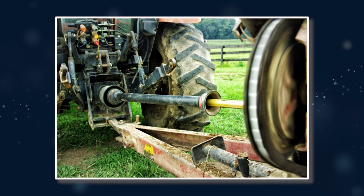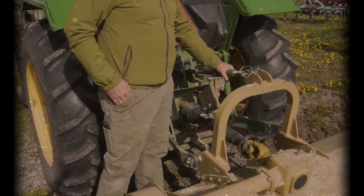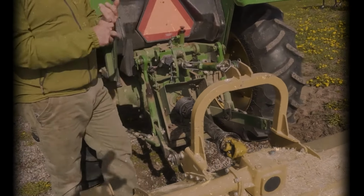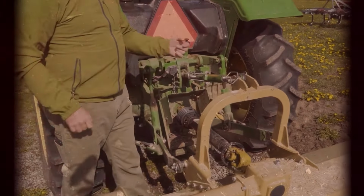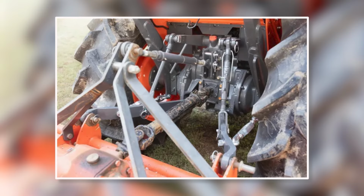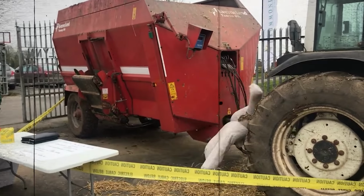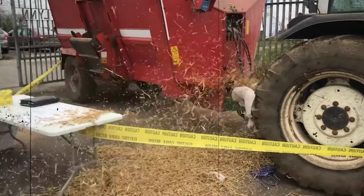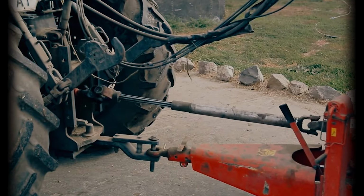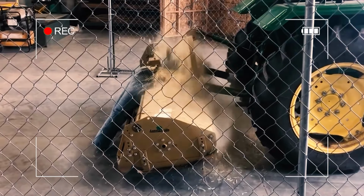Modern standards address these dangers by requiring guards capable of containing failures, soft start engagement systems that gradually brought implements up to speed rather than hitting them with instant torque, and interlocks preventing engagement when conditions weren't safe. The improvements saved lives by eliminating the sudden violence that had characterized PTO engagement on older tractors, where full power arrived instantly, and operators had no time to react when things went wrong.